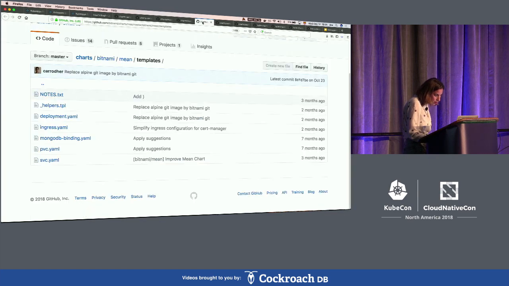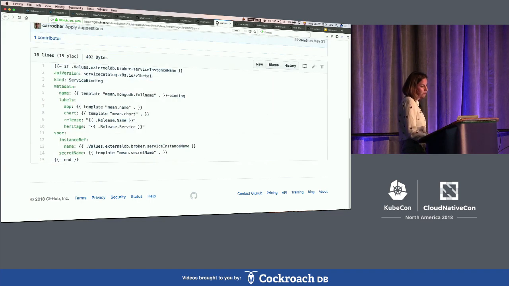This is a Churn Museum one. This is a min template. As you can see, as part of the templates, now I have a binding. Again, this is an object in Kubernetes as part of the description of my application, but it has a service binding that I basically say, okay, the instance is this one that I put there.